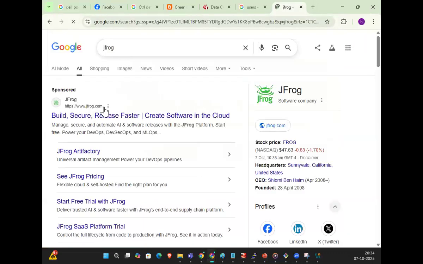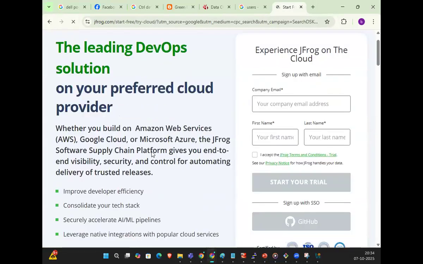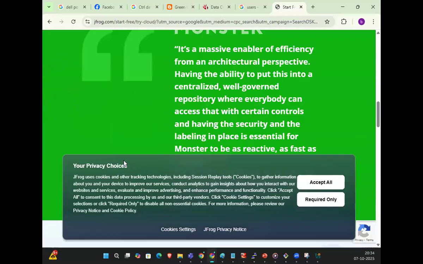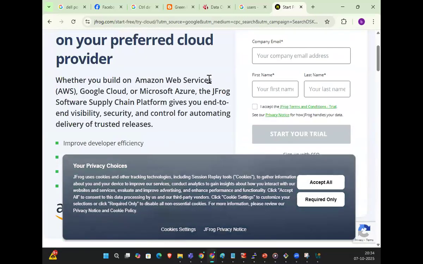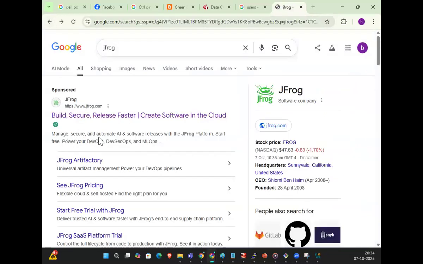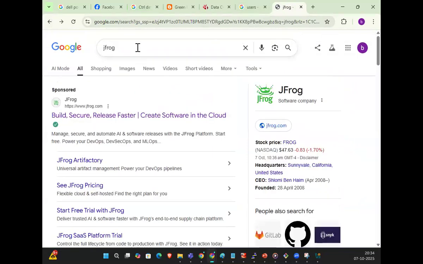So this is the JFrog Artifactory tool. We can keep the artifacts, we can keep the Docker image in this JFrog. Manage, secure, and automate software releases with the JFrog platform. Or a Nexus.